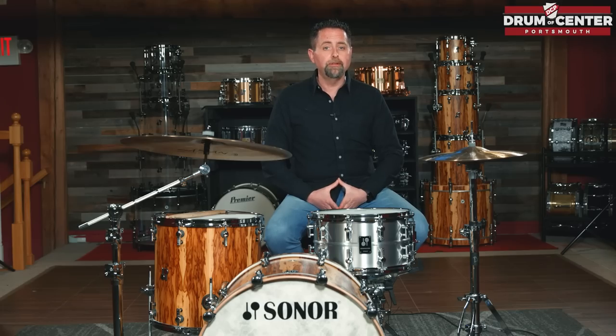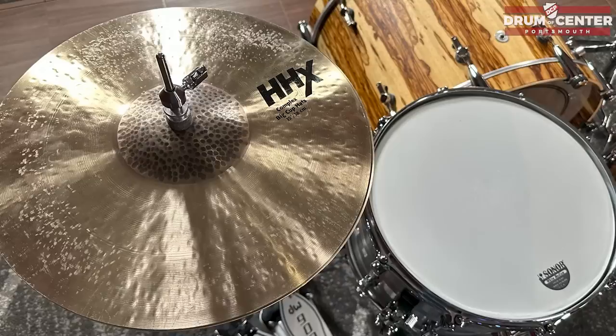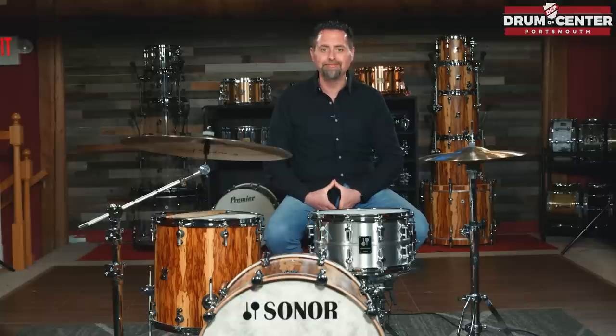The cymbals that we're featuring today are from Sabian. These are the HHX Complex. We have the 22-inch thin ride and the big cup hands, 15-inch. And we are playing a SQ2 bass drum. This is an African marble 22 and an African marble floor tom. Don't ask me the shell, I have no idea. Vintage maple. It's vintage maple. This is a vintage maple shell.